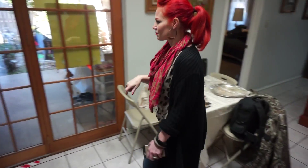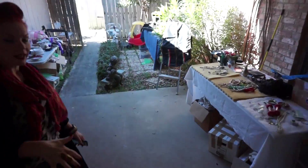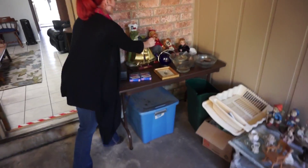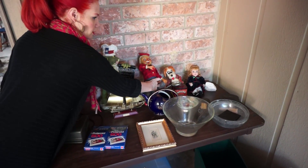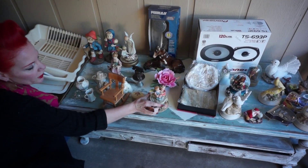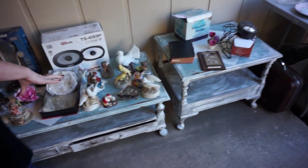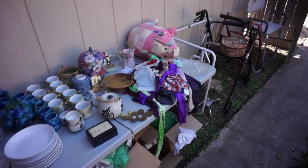We're going to go outside next. This will be where checkout is — any jewelry and things like that. We also have figurines; any collectibles will be out here. We have some more older antique style collectibles that actually move. Glassware, more collectible figurines, and some of these figurines that actually play music. Different figurines, some old vintage purses, and more music boxes and globes. We also have some different dishes and mug sets.